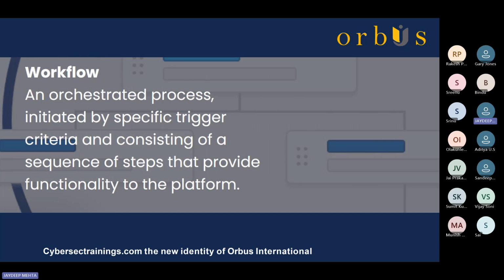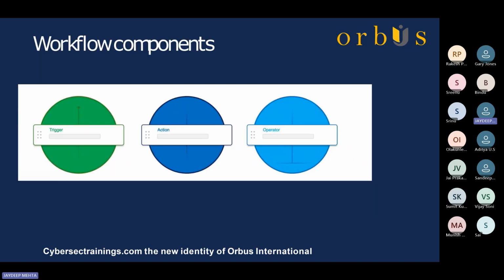So all of these business process orchestrations, SailPoint has a powerful tool called Workflow Engine, which enables you to orchestrate your processes. Typically there will be a trigger point. Trigger point could be either a user change event, or an event like sources failing, or an event like someone has requested something, right? So there are predefined event or trigger points, and based on those triggers, you can define the sequence of activities that need to happen in a particular order, or it enables you to define your orchestration to eventually accomplish your business goals or security goals.